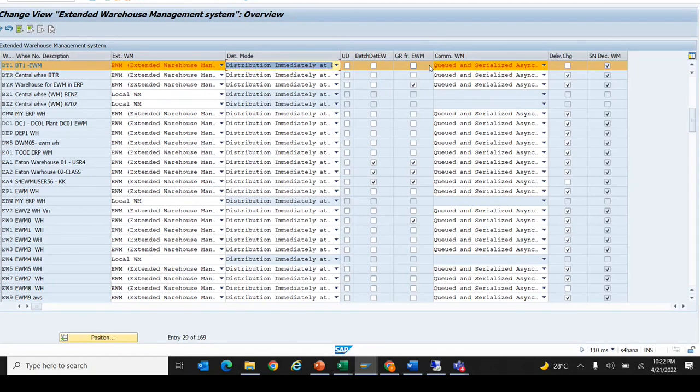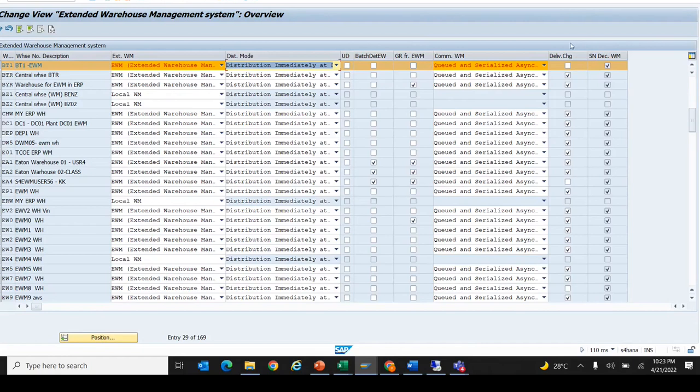If EWM wants to send any information to the ERP system, like I have done a goods receipt in EWM and I want the stock to get updated from the IM side also, that is the material management side in the ERP system, then that information is sent via the queues. So it is a bi-directional way of communication, from ERP to EWM and from EWM to ERP, and that happens via the queues.